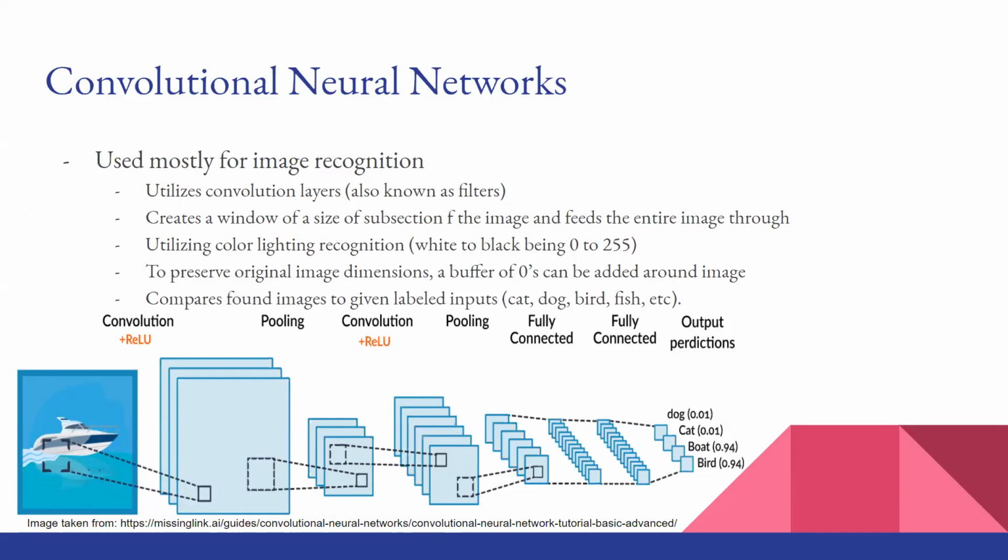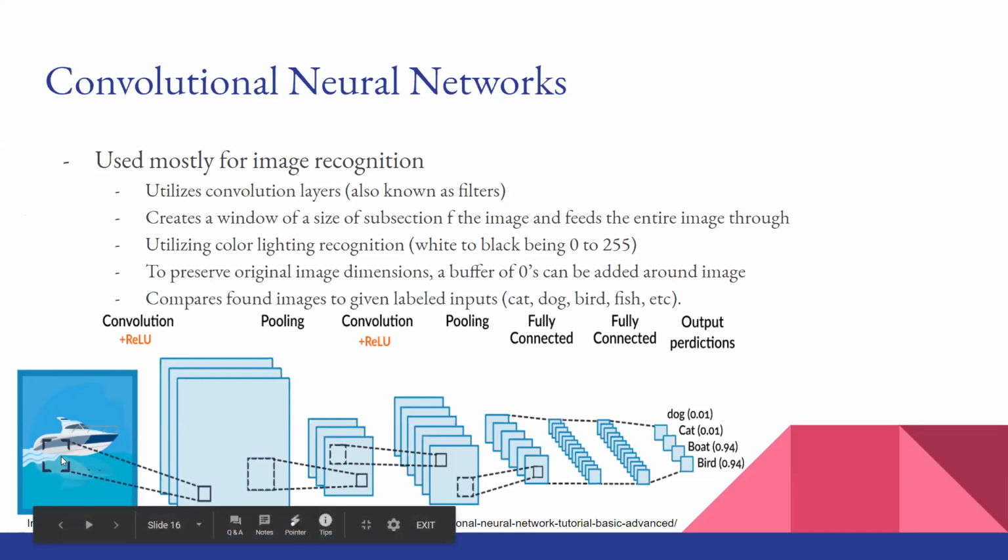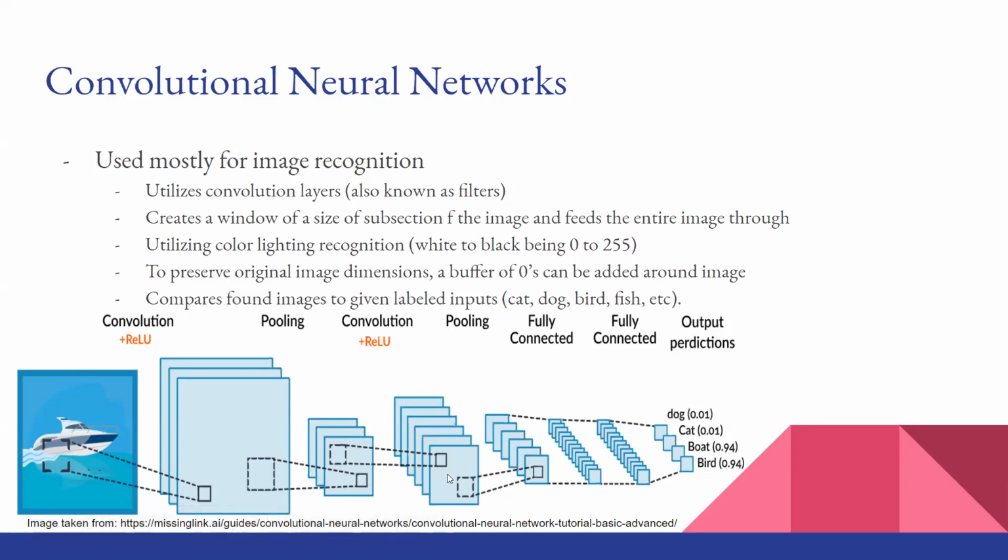So in this case, if we wanted to learn boats, for example, we're going to feed it this small subsection of boat, as you can see a small square taken out of it, and it gets sent towards the actual pooling. It then goes through the whole image, finding any similar sections of that coloration, that light, anything such as that, and rebuilds the image going smaller. Once it finally rebuilds the image, compared to a database, it says, all right, in this database we'll find that we have numbers that are similar to this.